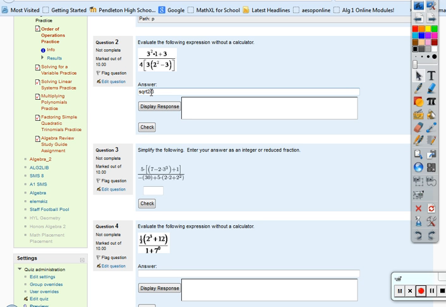I've hooked this up so it uses the LaTeX rendering, and if they hit display response, look what it does. They can always check that what they've done is the correct thing before they actually hit check. I think this is a really valuable skill, because being able to enter the math as a string is getting to be kind of a lost art, but you have to be able to do that. If they're using, for example, MathCAD or a computer algebra system in college, this is still how you enter all that stuff, as a math string.